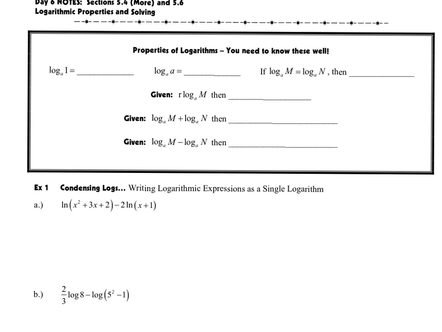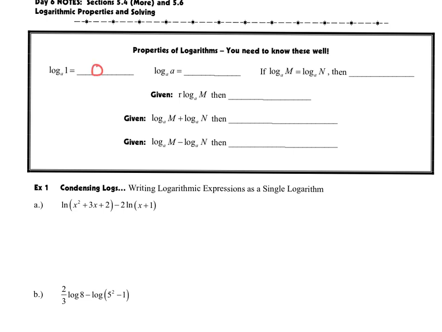In this top box on this page, I'm going to summarize some of our exponent and logarithm rules, keeping in mind that logarithms and exponentials are just inverses of each other. So they just work backwards and forwards. We're going to summarize these rules, and then we're going to practice some more complicated condensing. But the real important element of these rules is going to really come into play when we start solving our logarithmic equations. So just a quick review, log base a of 1 is 0.